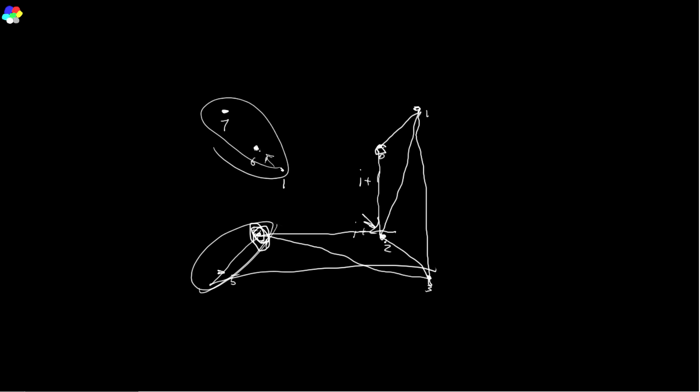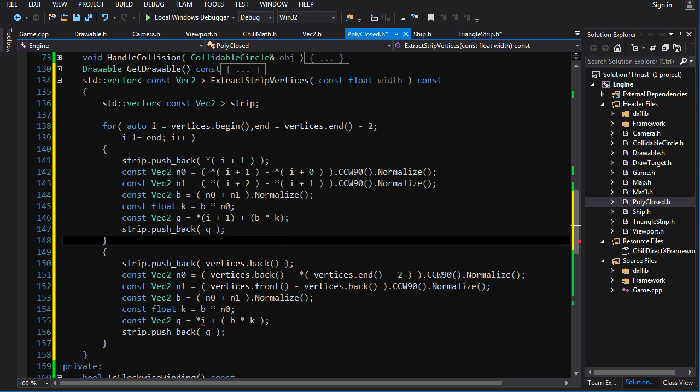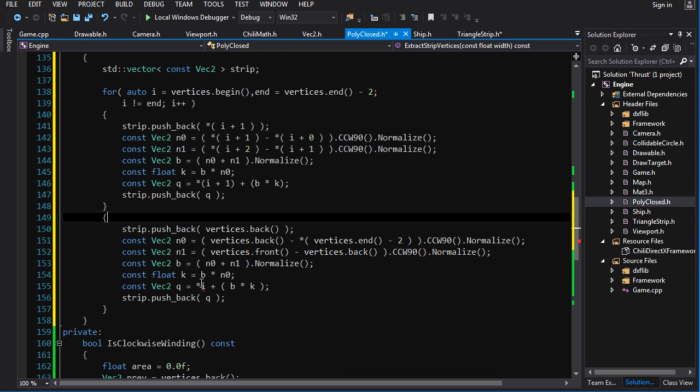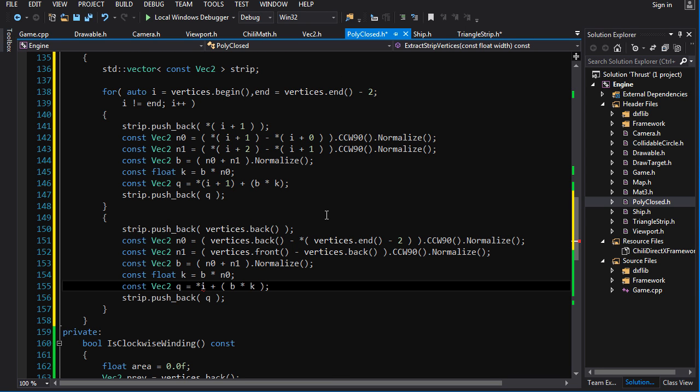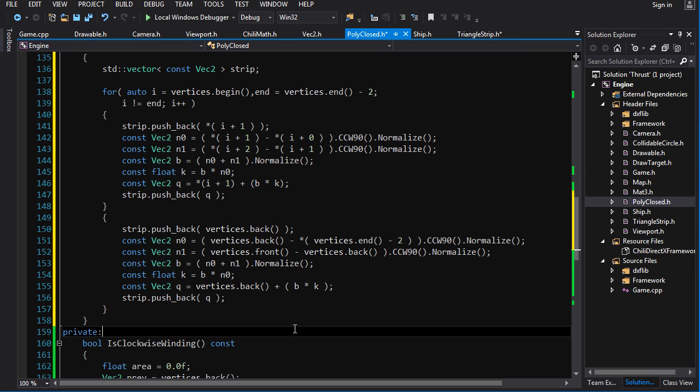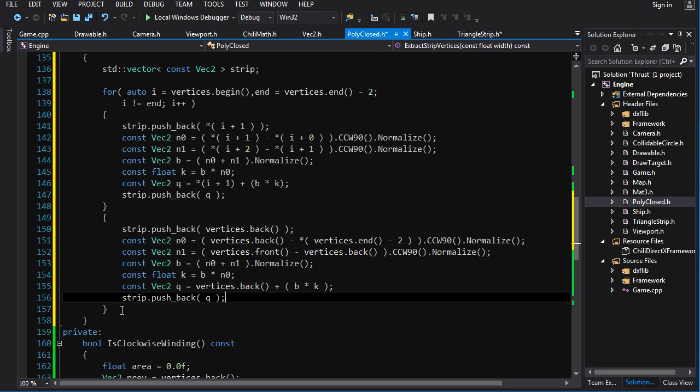So it should have been, ooh, caught a break there. So this should be I plus 1, which is vertices dot back. Good.